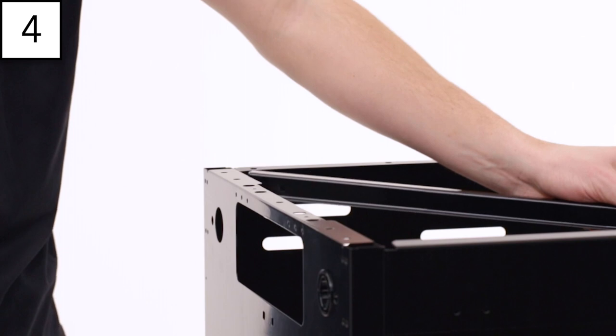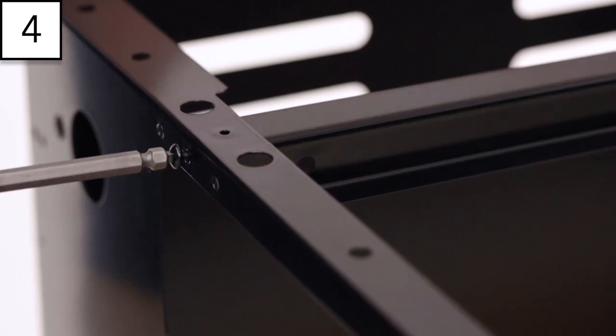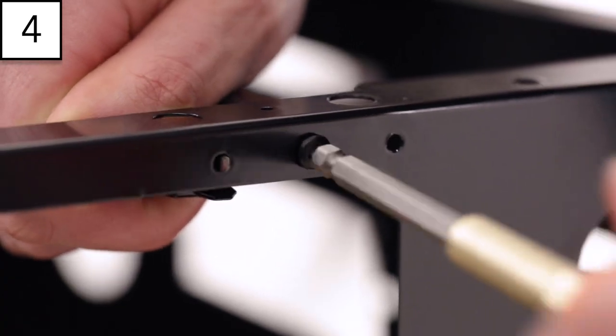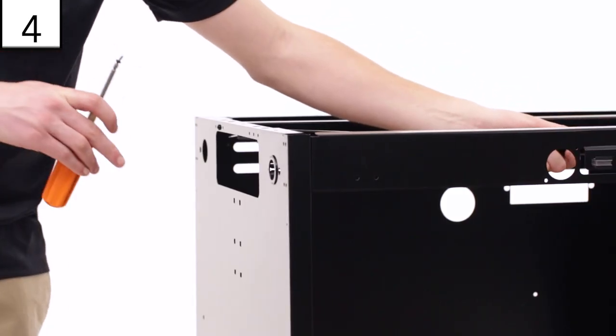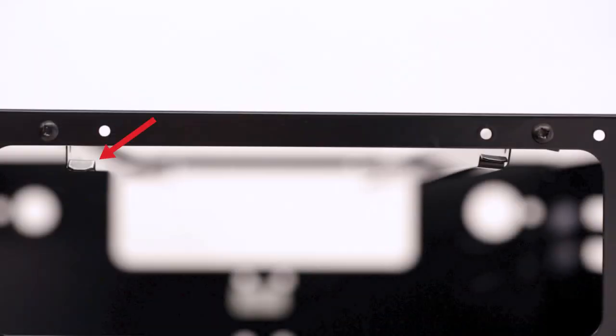Step 4: Install the grease tray rails using four screws. Each cabinet side panel has three holes in two locations. Attach the grease rails with a screw into the middle holes and with the rail tabs facing each other.